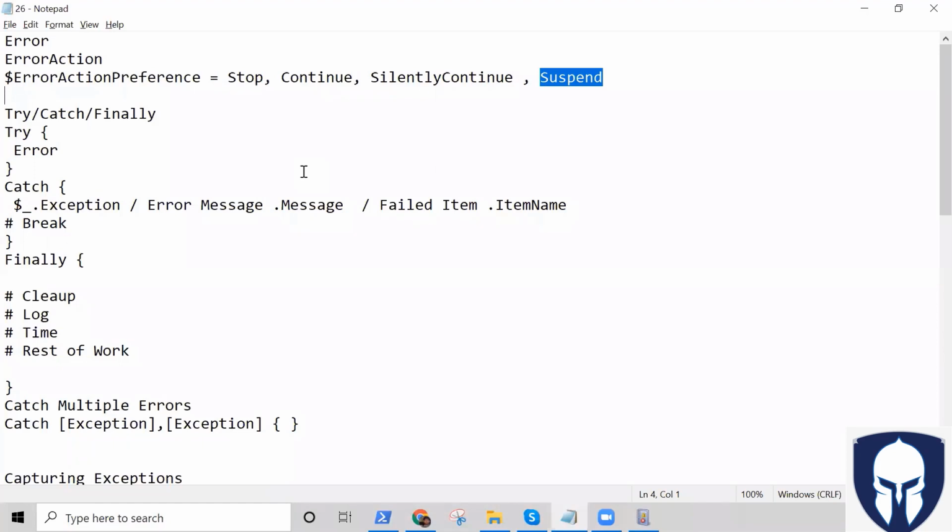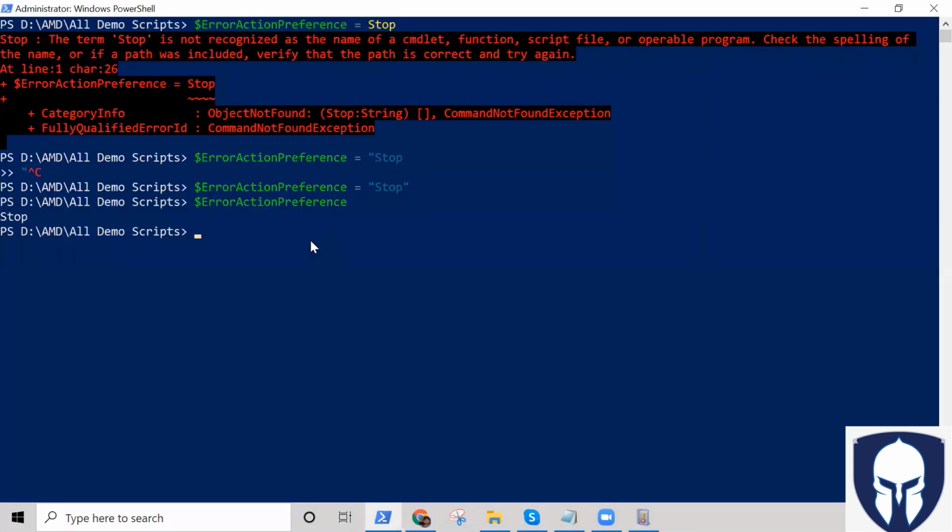It will say this is the error, what would you like to do, would you like to continue, or those kind of things, right? That is the suspend. It will actually wait for you to continue. Let's say an error happens and is displayed, and it will neither continue nor stop, it will wait. You can go, and let's say that particular file is locked, you can make sure it is closed or not used by anything else, then come and hit enter so that it will continue. So those are all the things you will be using, and continue is more than enough for your general console, and we will see error action somewhere else as well.